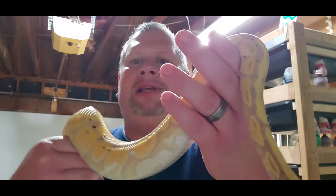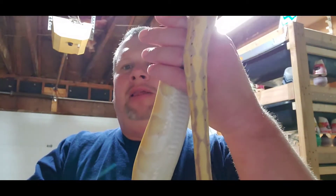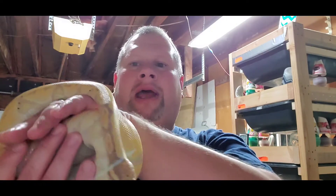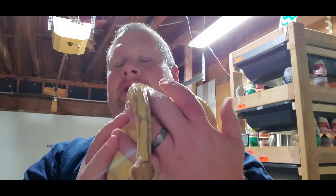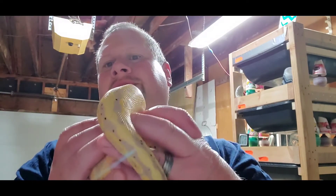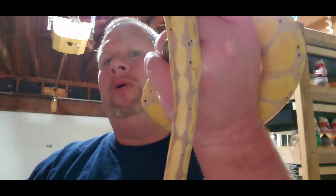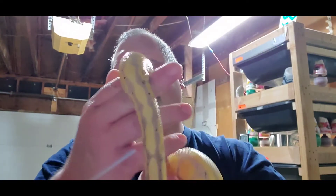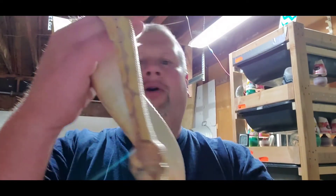Typically you're going to see weird behavior that tells you you don't have a male and a female together, but not always. So make sure you're putting a male with a female — start there. Obviously, next tip: always put your male into the female's enclosure. Her scent is in there and it's going to help your male know he's there to do business and speed up the process.